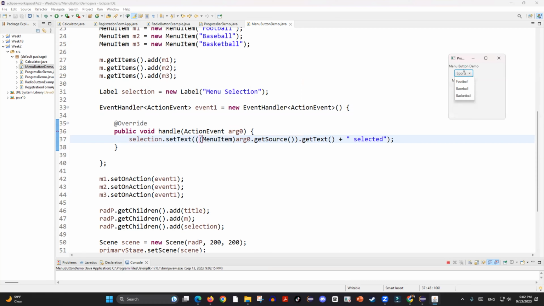So this is like a drop down menu item. So we have baseball, basketball, football.